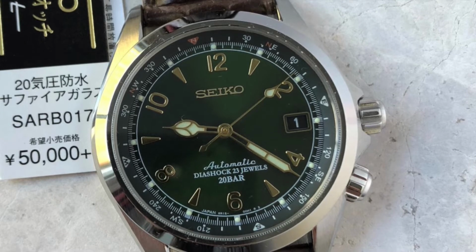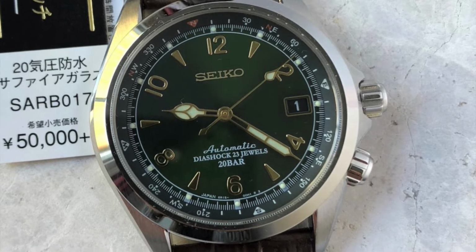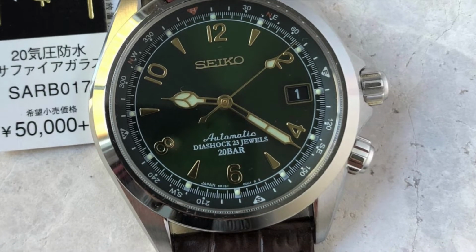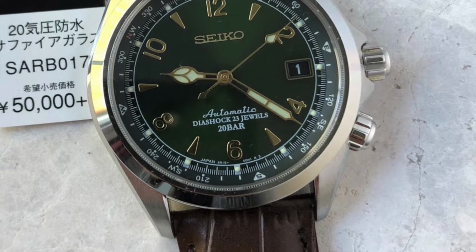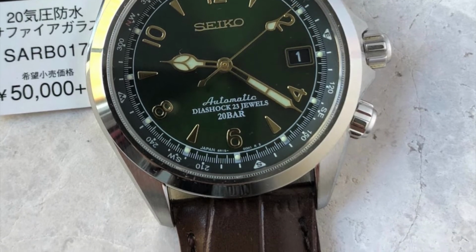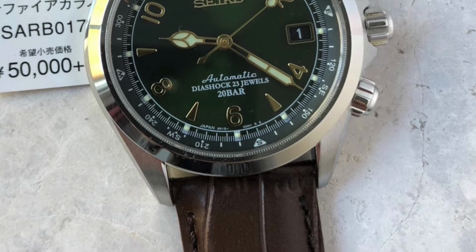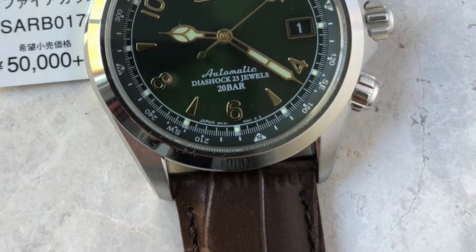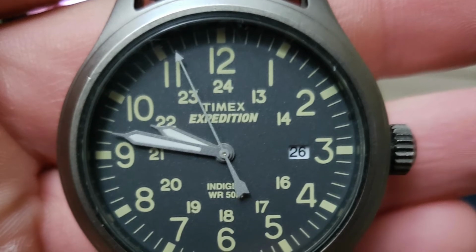Next one's the Seiko Alpinist. I've owned this, brilliant watch, 200-meter water resistance. It's got a compass. It's a pretty nice looking watch. It's 38mm, 39mm, depending on where you read. It's got a date. It's an interesting green color with gold accents. Pretty nice.